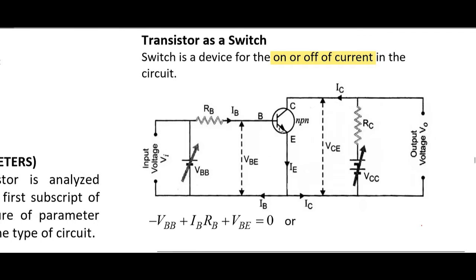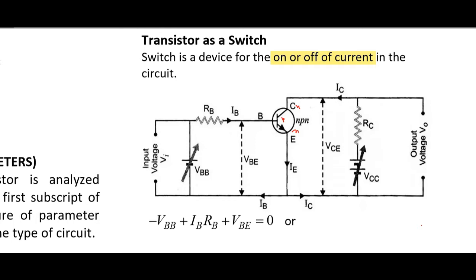And now this is an NPN transistor, as it is quite clear. The arrow is towards N, and it is in the emitter base junction, as I have already explained. This is N, this is P, and this is again N. Now this is the emitter base junction. It is to be forward biased.